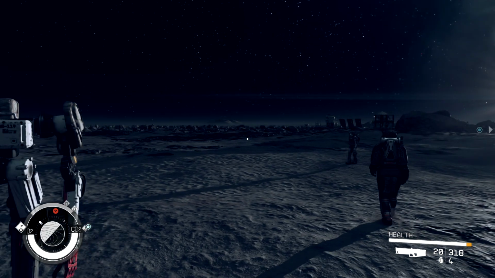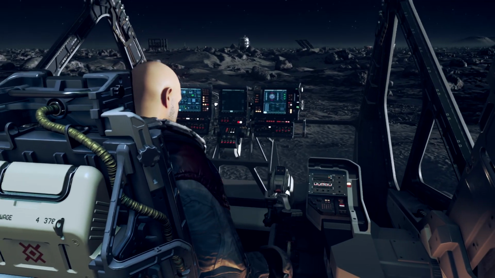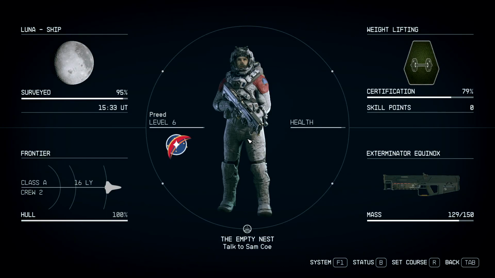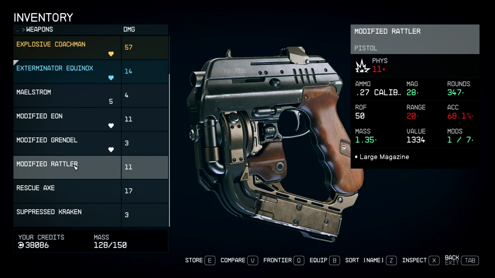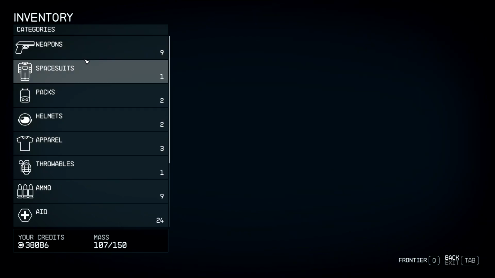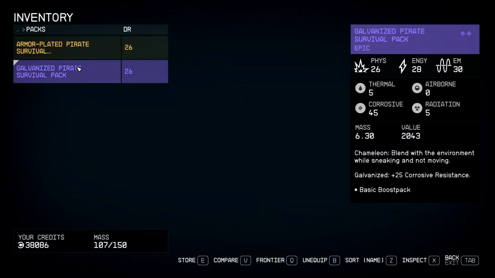Okay. Surface map. Go back. Get up. Okay. Inventory queue. Okay. Packs. That'd be an interesting thing to keep on.